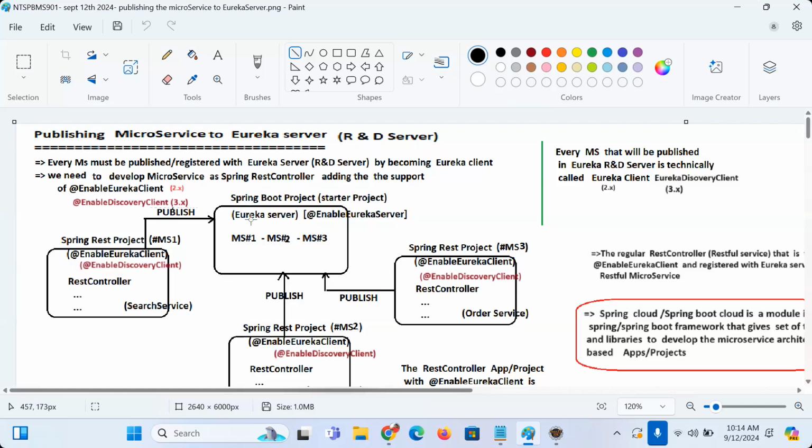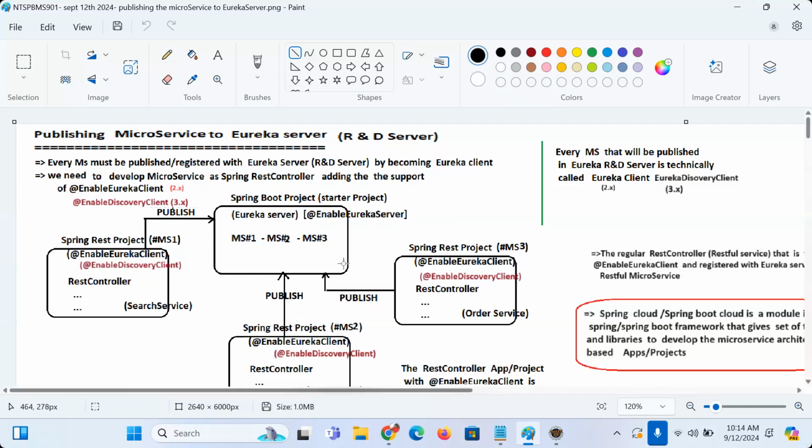Listen, guys. This is the Eureka server project. First MS is registered. Second MS is registered. Third MS is registered. The first MS is one REST controller having @EnableEurekaClient, nowadays discovery client.